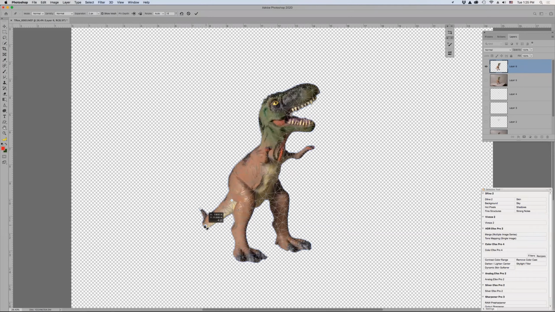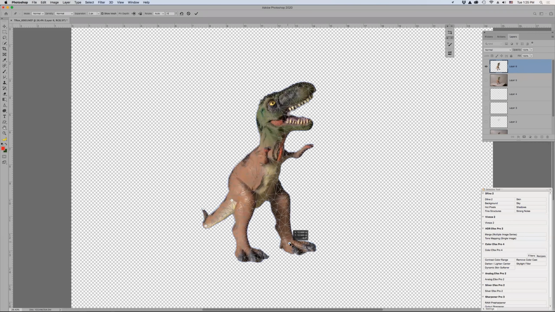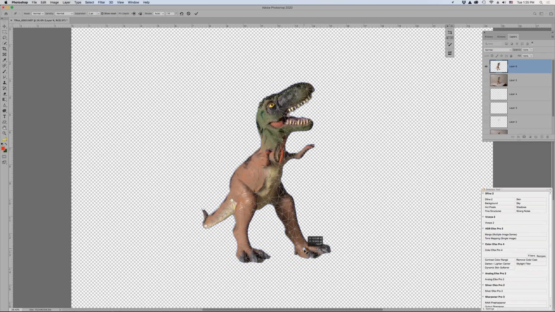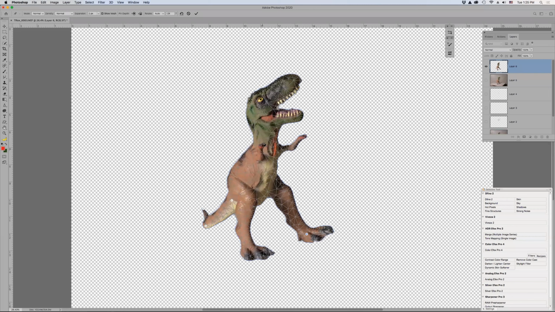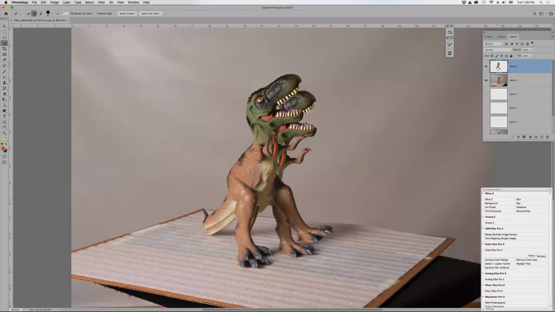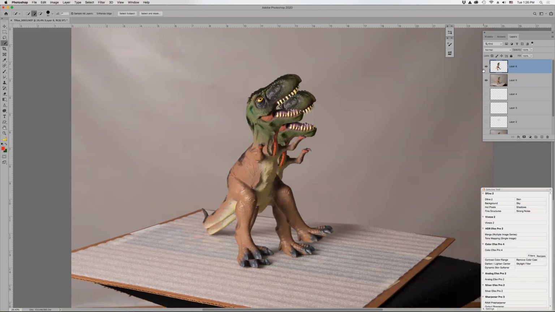You can move him this way. Big feet. So if you want him stepping on a car or something, you raise his foot up and lock him in. So this is him before. This is him after.